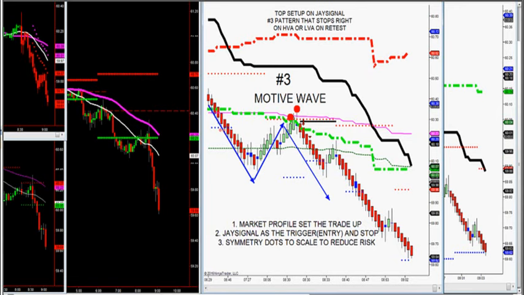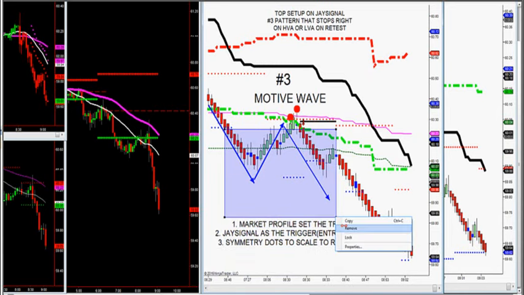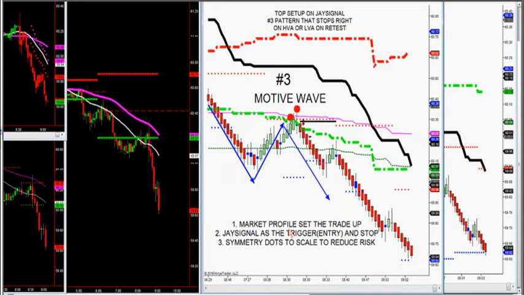You get these big power moves. They're called power up moves because you get a big break of the low value area. There's no support below us, none. You get below low value and I have no support holding this market up. It's a path of least resistance. There's no resistance below me on the black charts or J-Signal. So you get a breakdown retest. If the fib dots fire off exactly on the retest of low value area and you get the J-Signal, or manually pull yourself in with the pull-in bar, that's going to be your top setup.